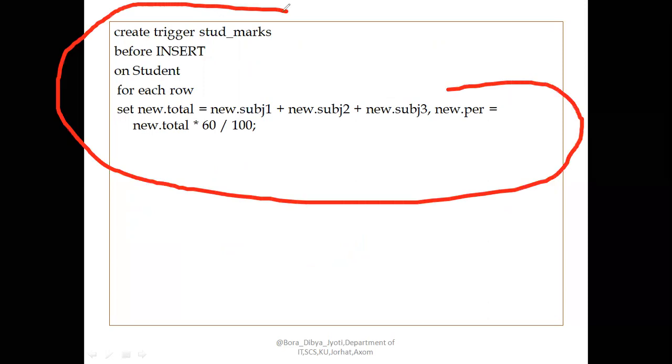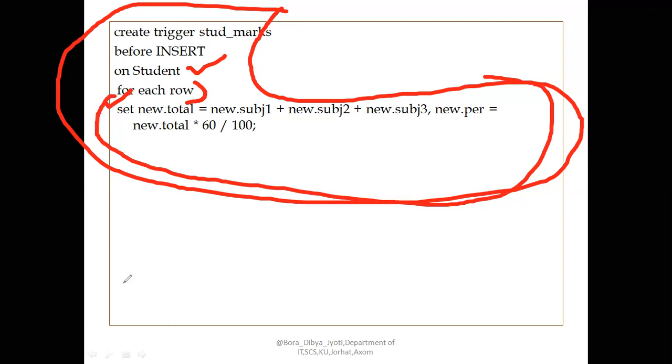Create trigger student marks before insert on student. क्या टेबल का नाम क्या था, student. For each row. Student. Okay, for every row. जो रो में अफेक्ट होगा वो रो में ये हम क्या कर रहे हैं, इस रो बेसिस ट्रिगर हम फायर कर रहे हैं. तो सेट तो लगाना ही पड़ेगा, क्योंकि हम कुछ ऑपरेशन, मैंने बोला था ना, यहाँ हम क्या डिफाइन करेंगे, यहाँ वो ऑपरेशन डिफाइन करेंगे जहां पे कुछ मतलब कंडीशन रखा था हमने ये ट्रिगर में, वो सेटिस्फाई हो गया तो ये ऑपरेशन एग्जीक्यूट होगा.